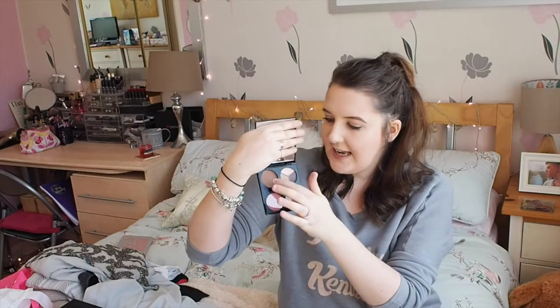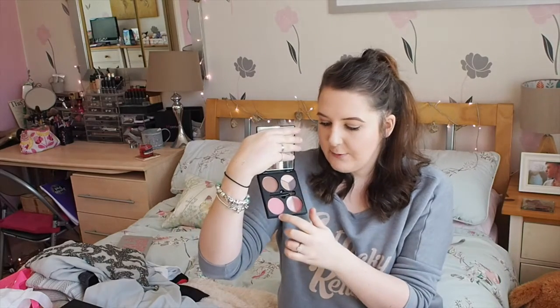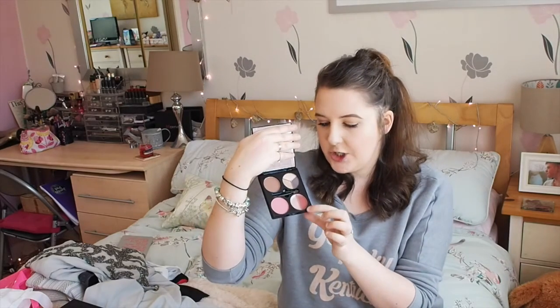And to be honest, I'm quite happy with the pigmentation of the blush and everything. Eyeshadows are alright, but I'm struggling to think that I am going to use this palette. It's just going to be out of the way and I'm not sure how much I'm going to grab for that. Sunrise is the same, but it has a bronzer instead of a colour corrector. Again, 3 different eyeshadows, a different colour blush and 2 different lip glosses.